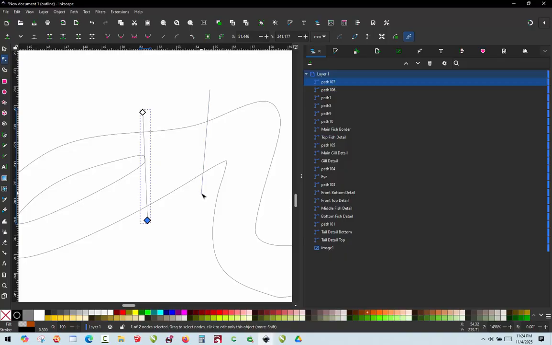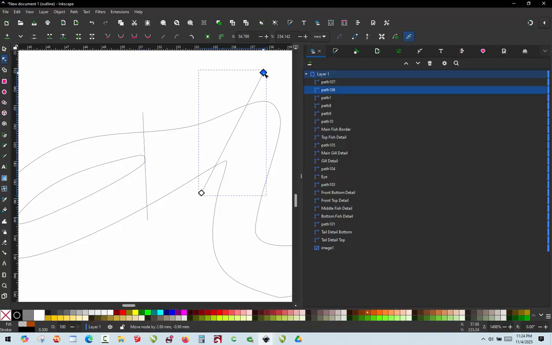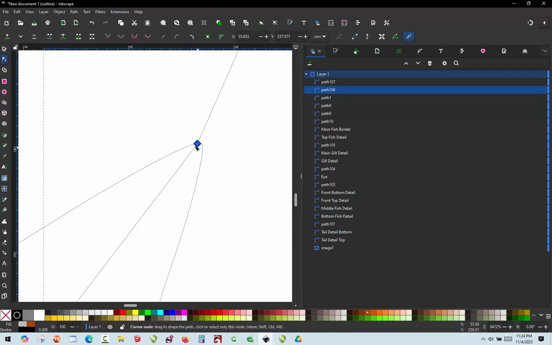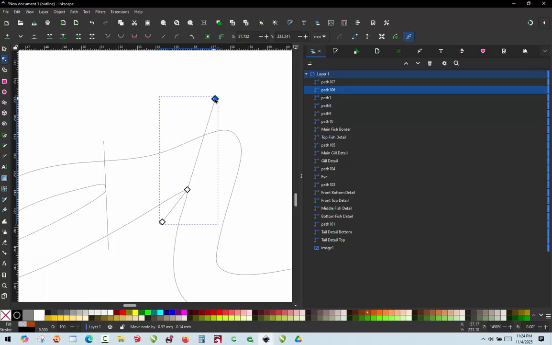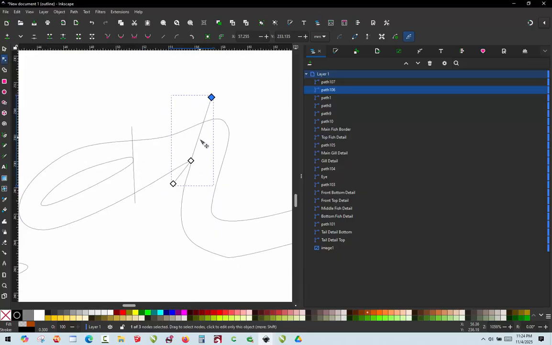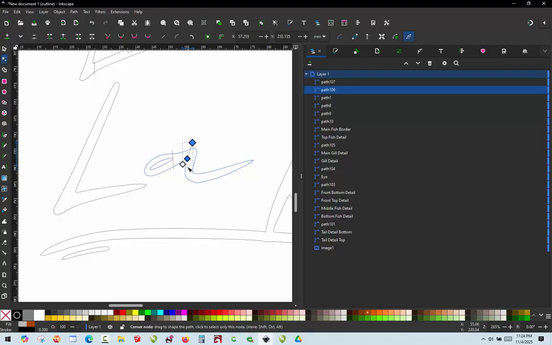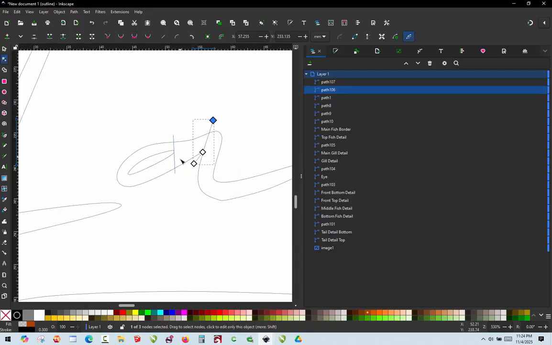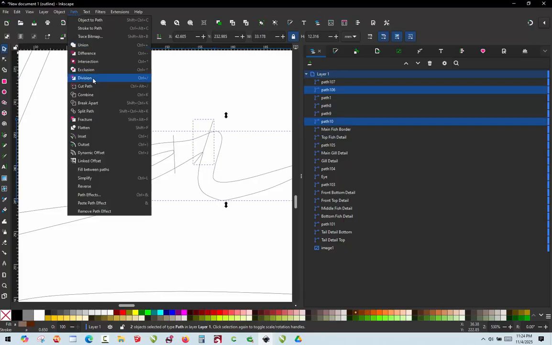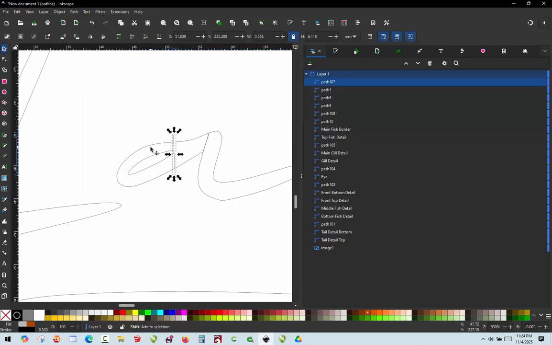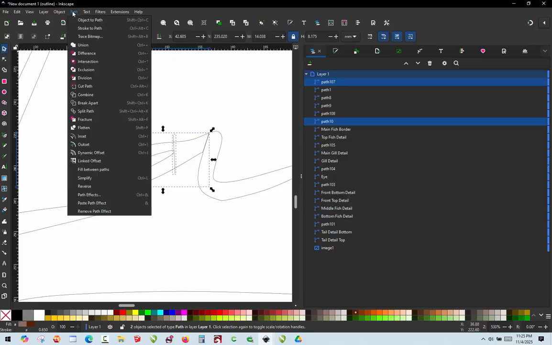And now what we're going to do over here is something kind of similar. We're going to come over here, and all I'm going to do is just double click to add a node, right there at my valley. So you see there, boom, right there. Okay. And now I could adjust this a little bit. And what I'm kind of doing is I'm saying, okay, we want satin stitches right there. We want big fat satin stitches down to little skinny ones. That's essentially what I'm saying. Okay. So now we're going to take this and this. And we're going to come, remember, path and division. And then we're going to take this and this, and we're going to do path and division.